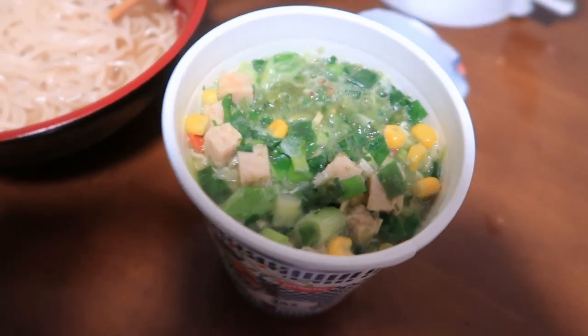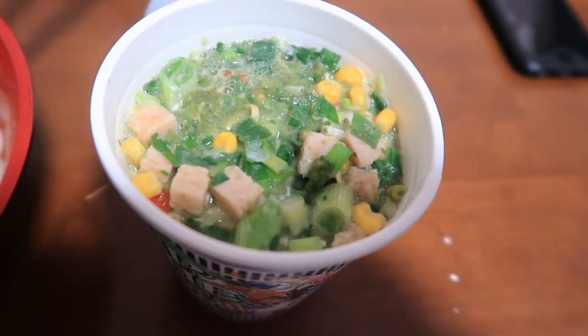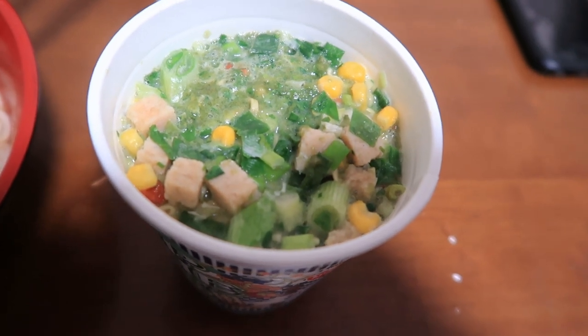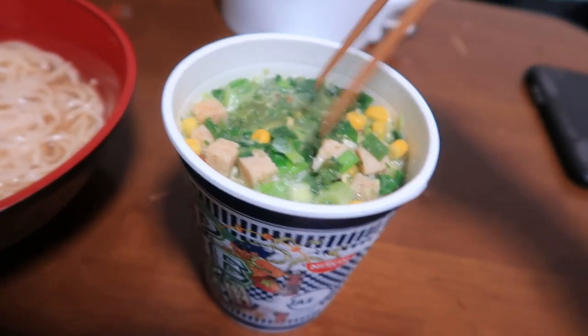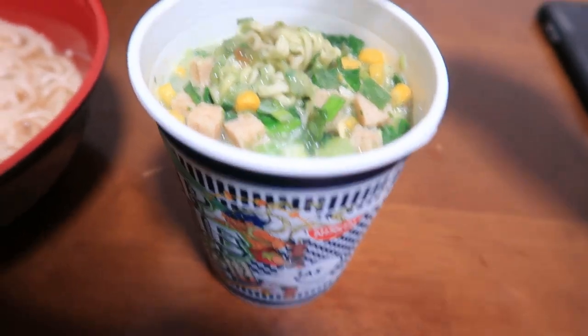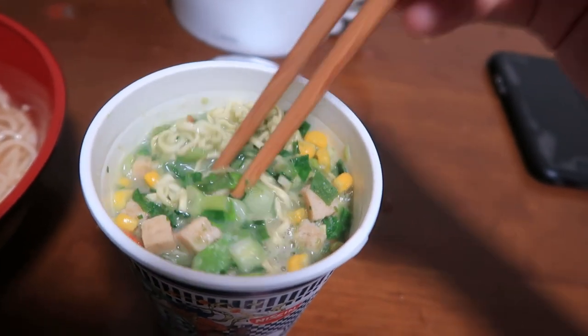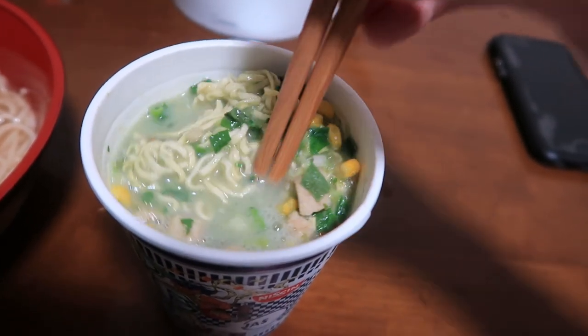But this looks vegetarian, minus the meat cubes on top. So it kind of seems neat. Let's try mixing around a little bit. Oh, it's okay. It's a bit off. It's a bit odd.